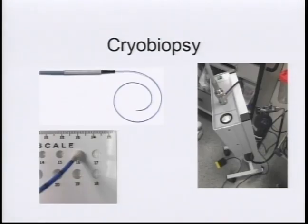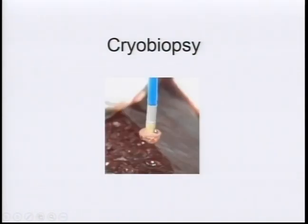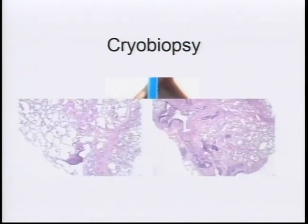in the next few minutes. So cryobiopsies are done with a little flexible probe that goes through the working channel of a bronchoscope. The probe is attached to a tank of CO2, and once you activate the flow of gas through this catheter, the tip of the catheter freezes, and an ice ball forms around it. And when that happens, the surrounding tissue that's in contact with the tip of this catheter gets stuck to it, just much like when you lick a popsicle and your tongue gets stuck to it. So then you pull, and you get a fairly large piece of tissue.